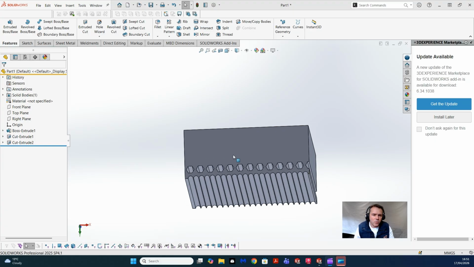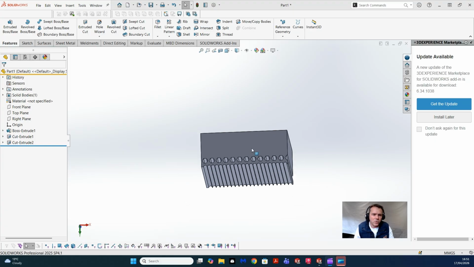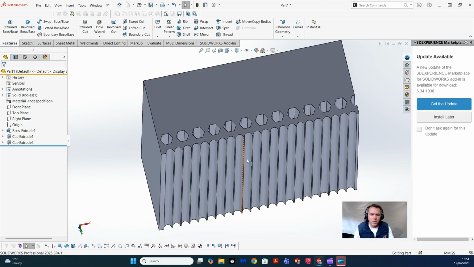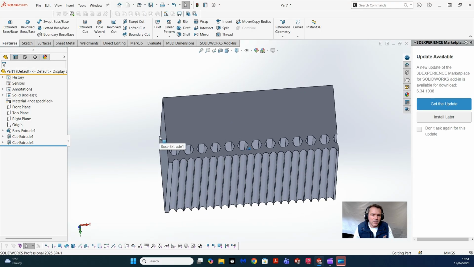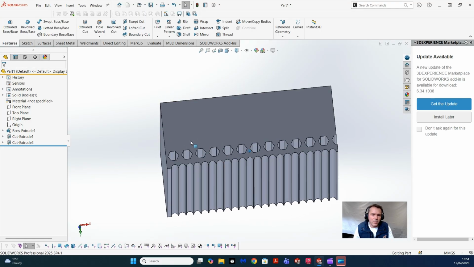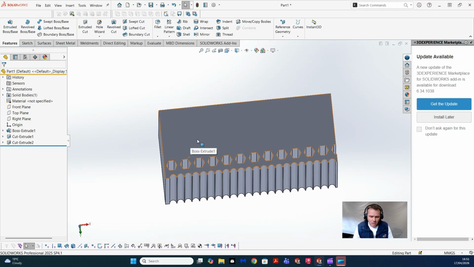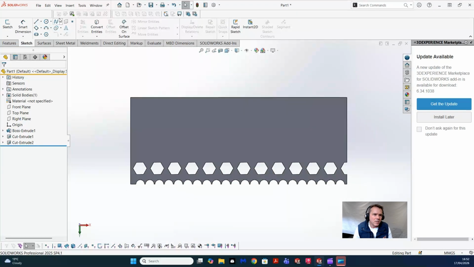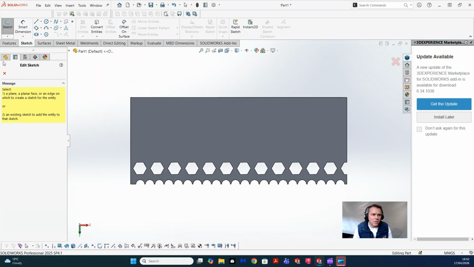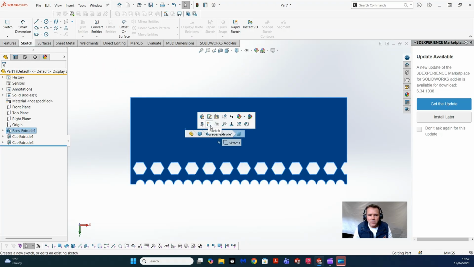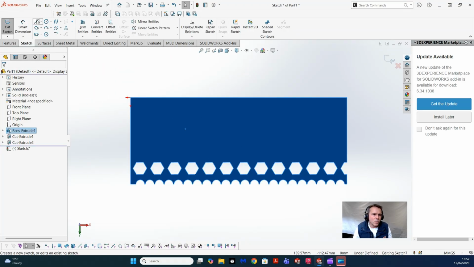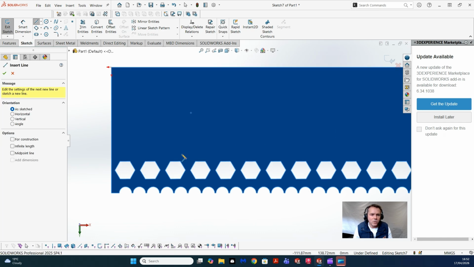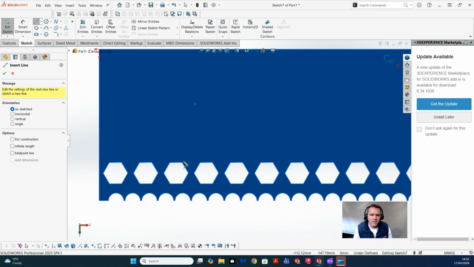Very quick tip, this one. If you're sketching on a surface, so here we've just got a body with a few extruded cuts, and you want to make some sketches, your snapping tool can help you out a lot. But sometimes it works against you a little bit for certain things you don't want to do. So if you want to temporarily deactivate the snap, first of all, let's just show it snapping to start with.